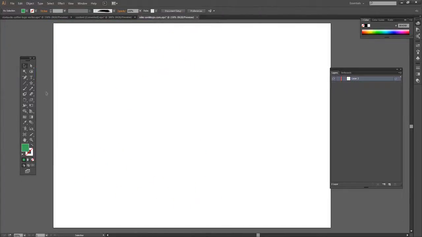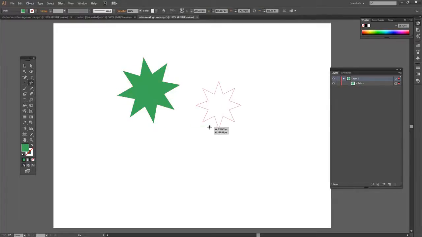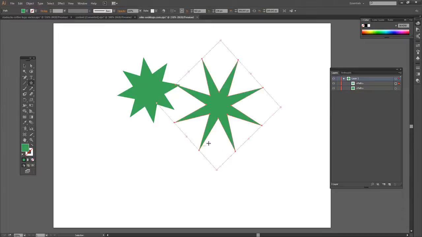Delete that. You can also, with the star tool, as you drag it out, hit the Alt key, and let me see. Now I'm hitting the Control key, and as you're dragging it out, you can make the little spiky things as you drag it out.